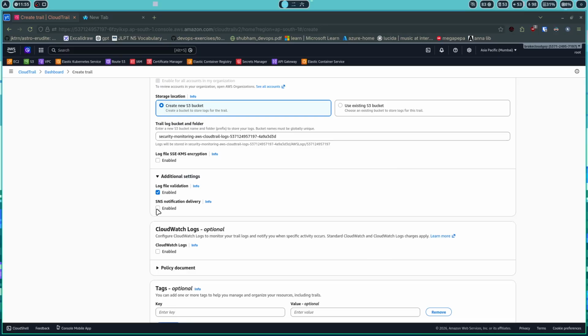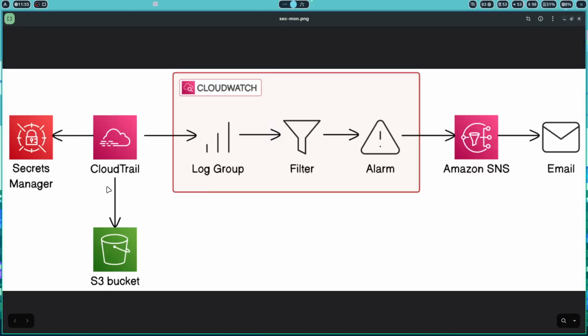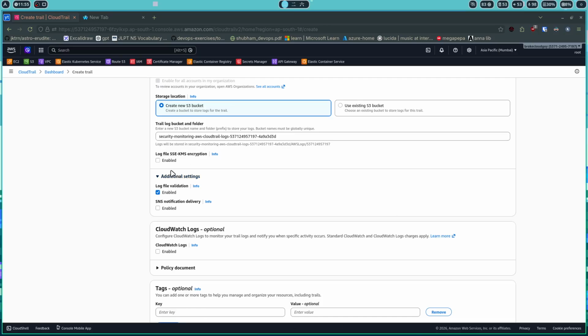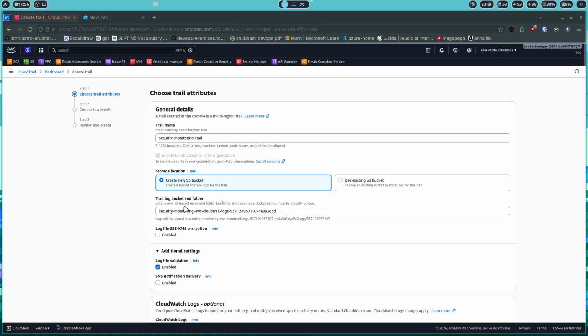Now, if you see, we have the SNS notification delivery option right here. So why are we doing this? The thing is, if we use SNS here directly, everything that is being logged by CloudTrail, this trail, whatever it will log, it will send to our email.